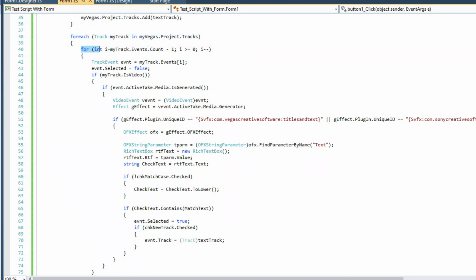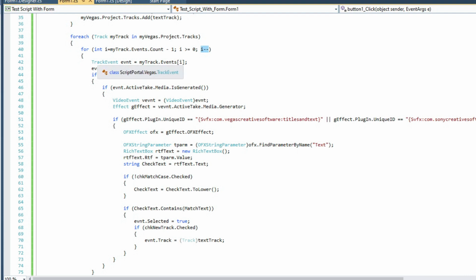So that's why in my next line I have a for loop instead of a foreach. And in this case, I'm creating an integer named i equals myTrack.Events.Count minus 1. Remember, events are 0 based. As long as i is greater than or equal to 0, and then we're going to do an i minus minus, and that will take us through all of the events.